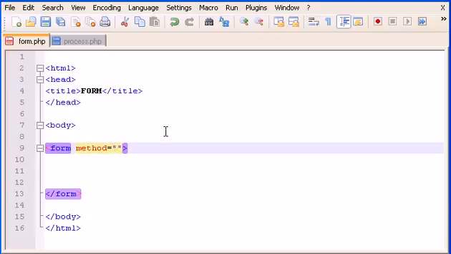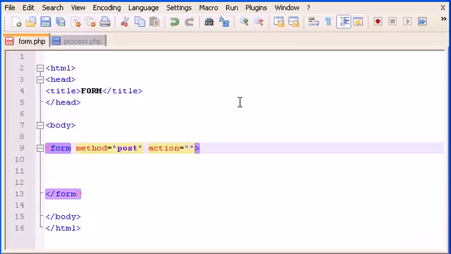The method means the way that you're going to use to send your information, and you can use either get or post, but we usually use post in forms. So you can type post, and now we have to type action equals, and action means where you want to send these values to.